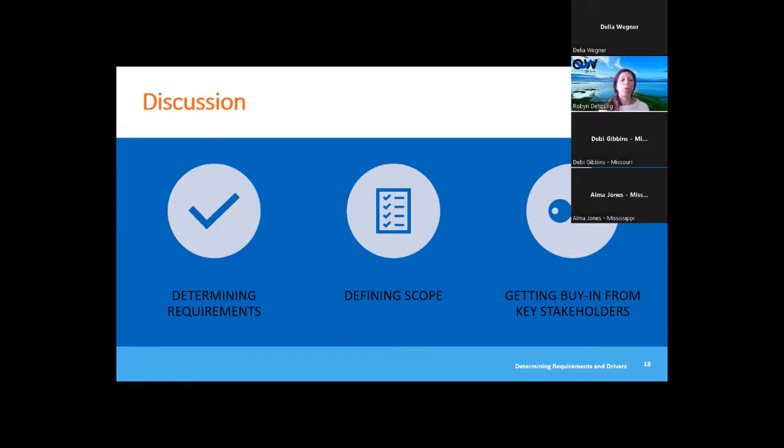Who do you think would be the best type of person for you to reach out to really talk about this idea of doing some integrated planning work, to help you think about what are all the requirements that your municipality is facing, or how you could be maybe defining the scope of this possible integrated plan. So go ahead and do that now while I sit quiet for a second.